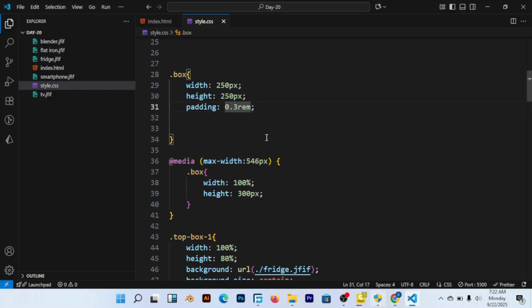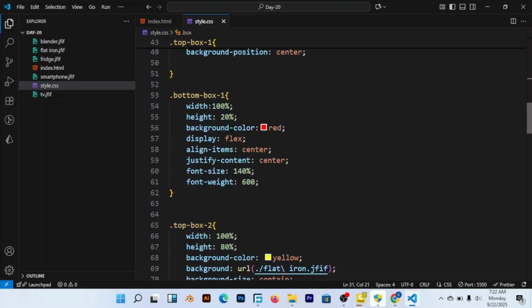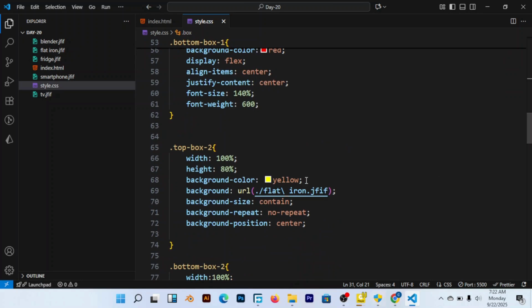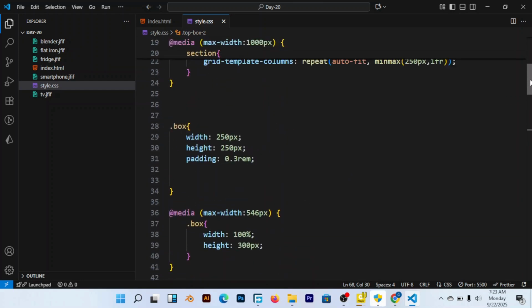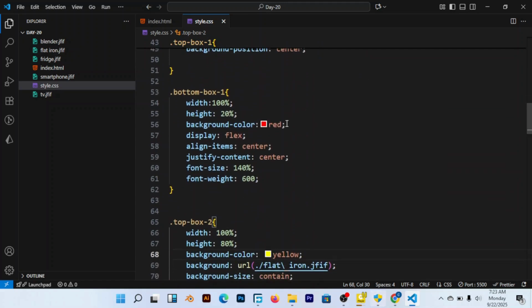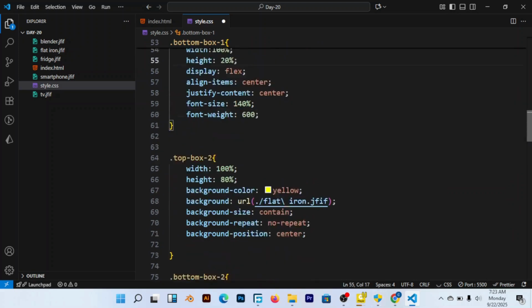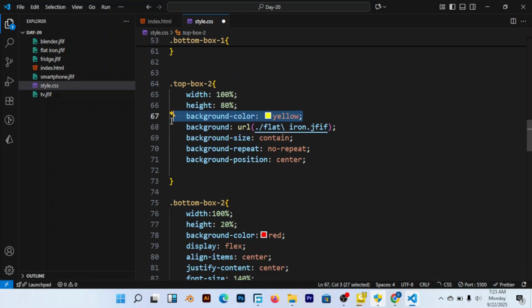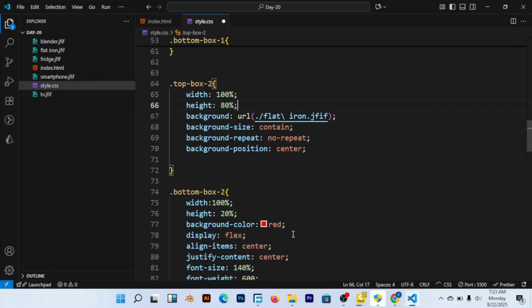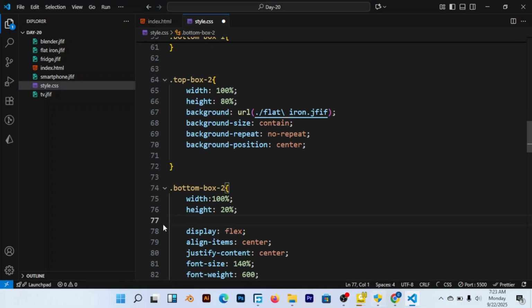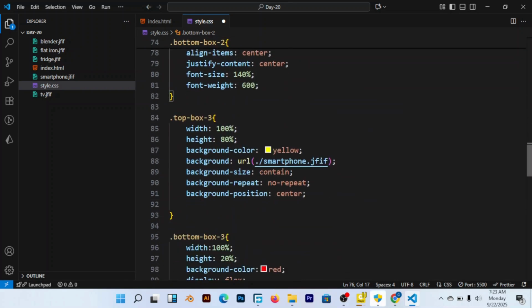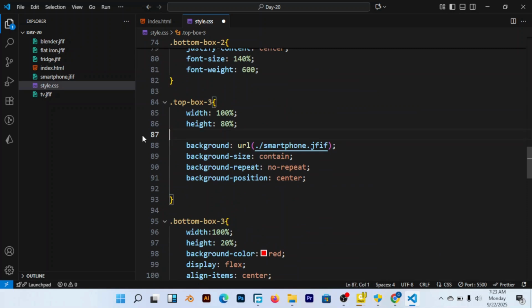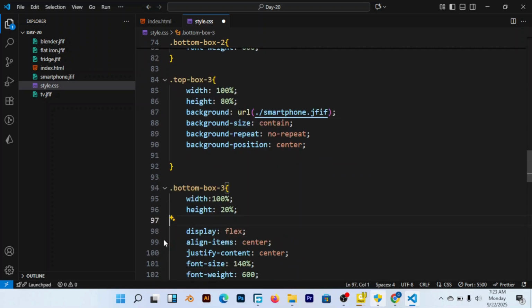Okay, now what I do, I remove all these things of yellow. I remove all of them. I come here. What is the color that is most dominant? It is red. I remove that one. It is yellow here. I remove that one. So we just use colors to debug and see where we are putting our items. But that color we don't mind about it. We remove it afterwards.